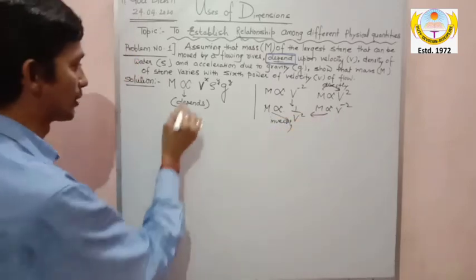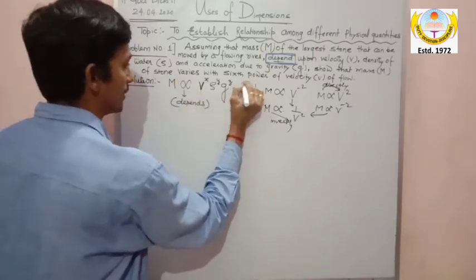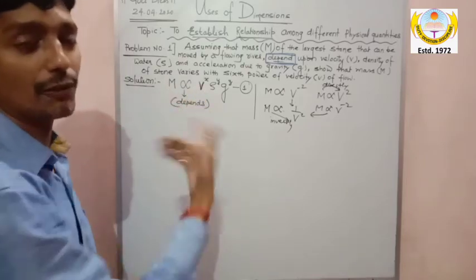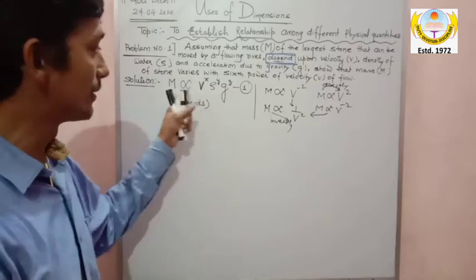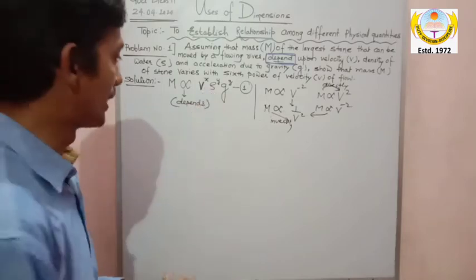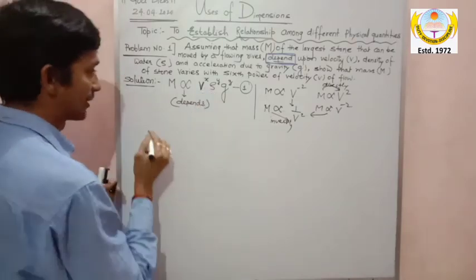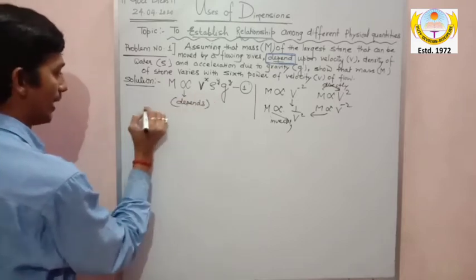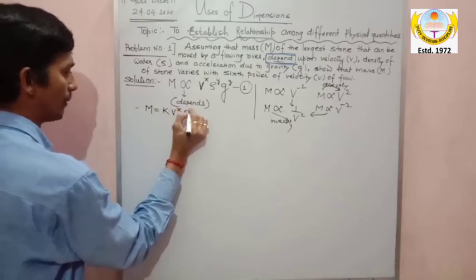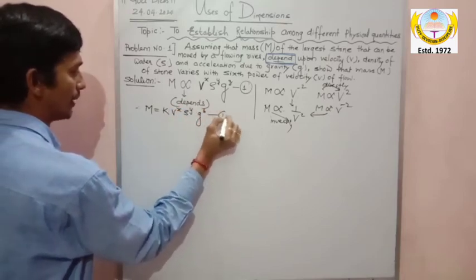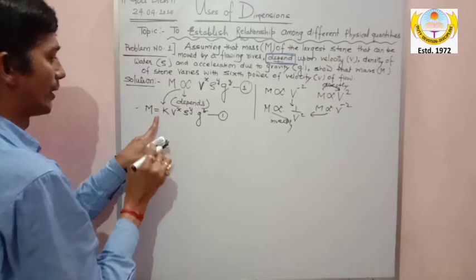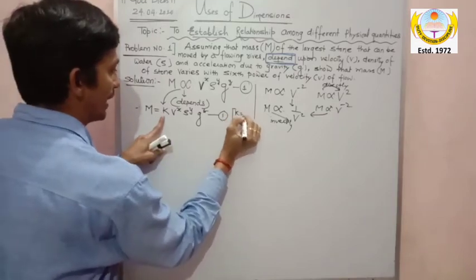So let's start with the things. This is my first step and this is equation number 1. So you understood why I put x, y, z? Because, sir, you don't know whether this quantity depends directly on this or inversely on this. Am I clear? If the power is negative, sir, it will be 1 upon. That much algebra you know. Now let's go to the next step. Therefore M is equal to k v power x rho power y g power z, equation number 1. Why? Because the proportionality sign is removed by putting the constant k. Here I can write, my dear, k is constant.